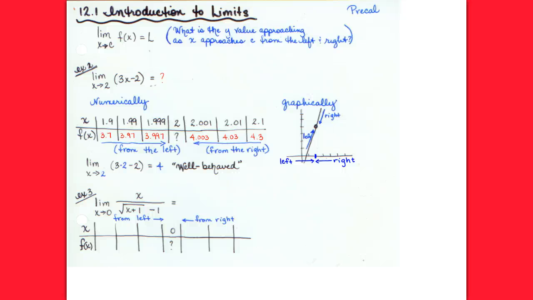Now, when I'm recording these values in the table, notice that I'm not necessarily going to include 8 decimal places, but I'm not just going to flat round off to the nearest whole number or the nearest tenth every time. The whole goal of a limit is that I want to see what my y value is approaching. That means it should be changing. It should be getting closer and closer to something. I need to see that change in my table. So instead of rounding every single one of these to the nearest whole number, so it would just be like 4, 4, 4, that's not representing any change, I want to show that for this first value, it was 3.7, and then it was 3.97, and then it was 3.997. And a lot of times when I do that, I'll start to notice a pattern.